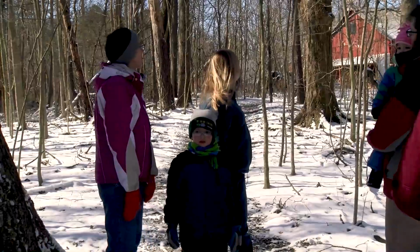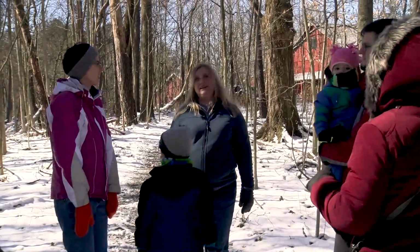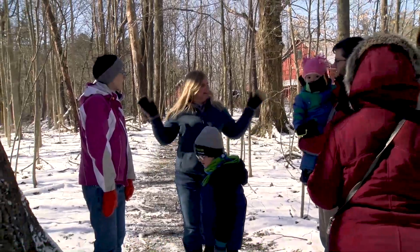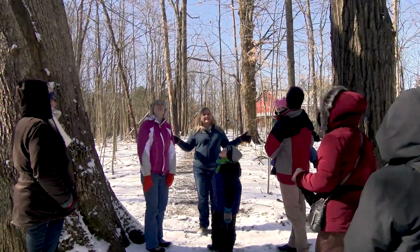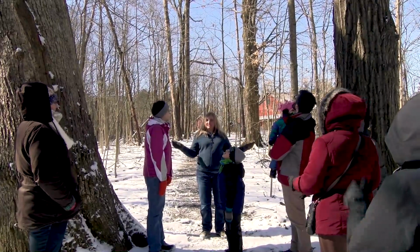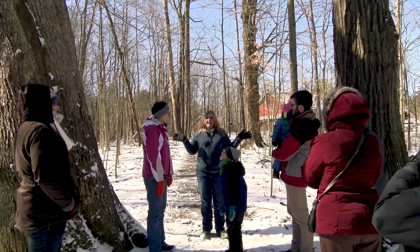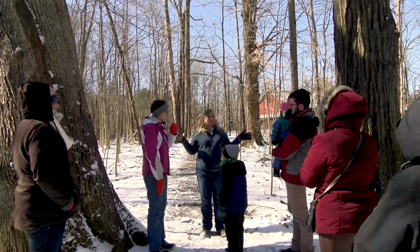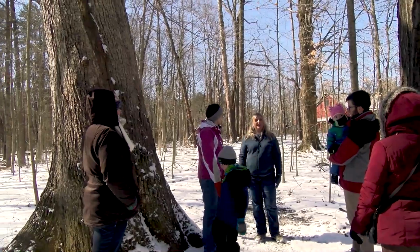Jim and Helen's house and their farm was right there, and right here he didn't plant, he just put his trail right here, these two great oak trees. So we have a white oak tree on the side, we have a red oak tree on the side, and they were always the entrance to the woods for them to go out and do their nature hikes. And this piece of the Cope Environmental Center property is what we refer to as old growth, and that means it was never cleared for farmland or for pasture.